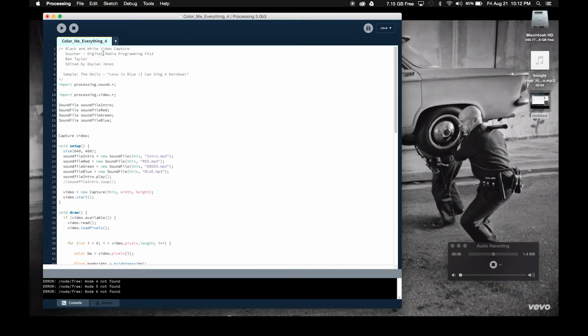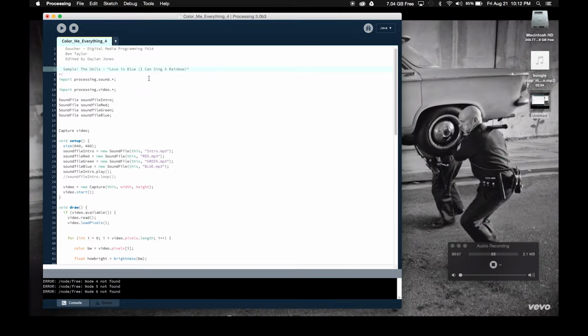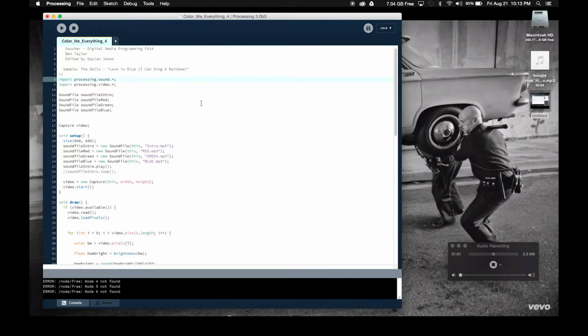Basically, it uses that black and white video capture sketch he created, and I'm incorporating sound using samples from the Dells, which is an old 70s band, and the song is called "Love Is Beautiful." Speaking about different colors and kind of emotions that they convey.